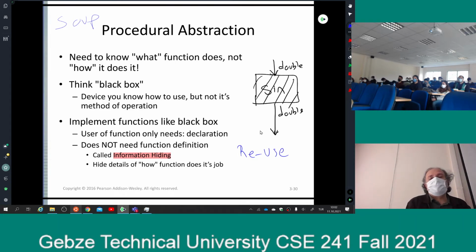Okay, some people think that we are hiding it because it's customer data, banking data, money data, personal data. No, it is not. Okay, even though I have written it, I am hiding that information from myself. That's the idea of abstraction and information hiding, and we will keep talking about this.